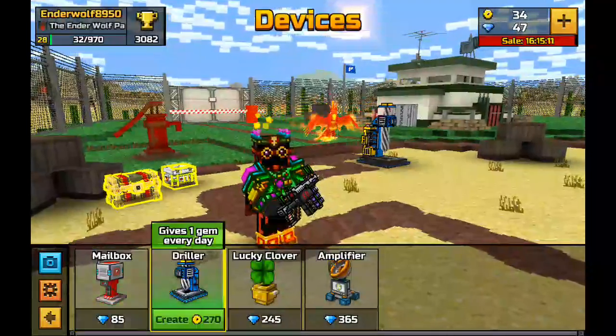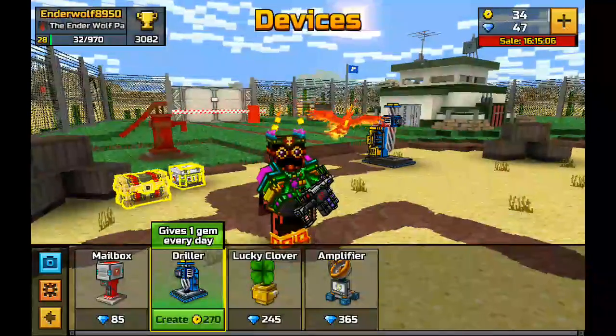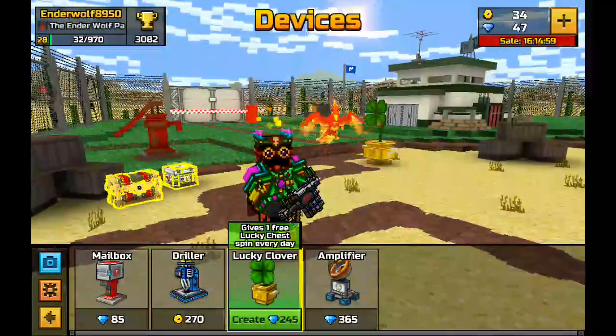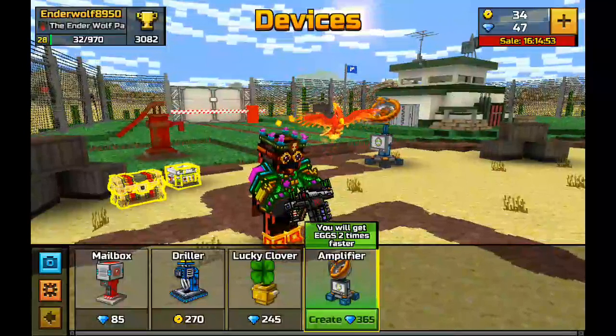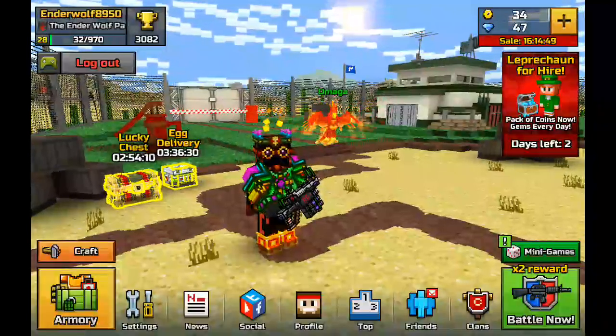For the driller, this gives you 1 gem every day. This one is helpful. If you don't have enough gems, you get gems every day. Lucky Clover gives you 1 free lucky chest spin every day. So instead of 1, you get 2. The next one, you get 2 eggs times faster instead of 1. That was kind of cool. Now that was all for craft.